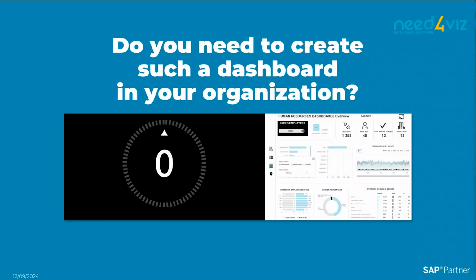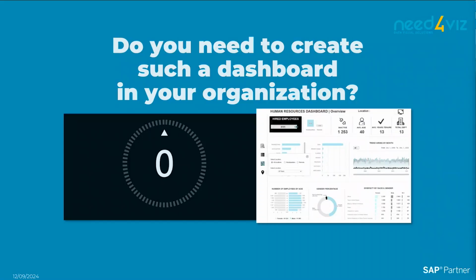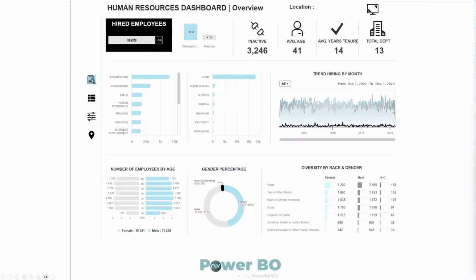Okay, so it looks like many of you are in need of creating a dashboard like this, either with the visualization and navigation capabilities that it has, or maybe even specifically for the realm of HR data.